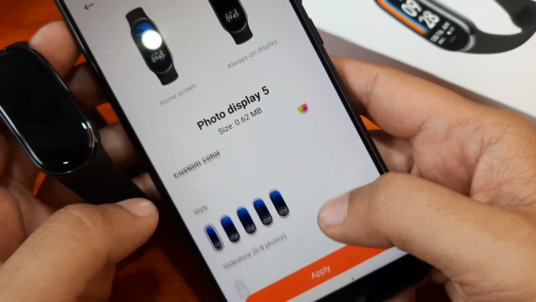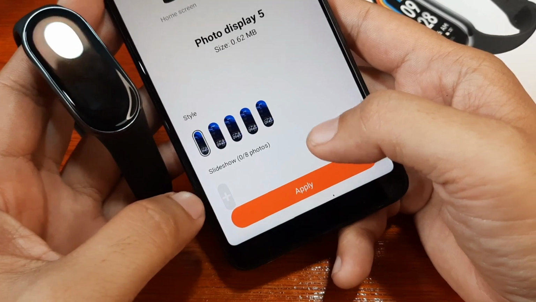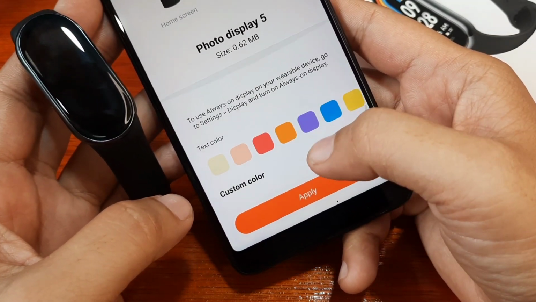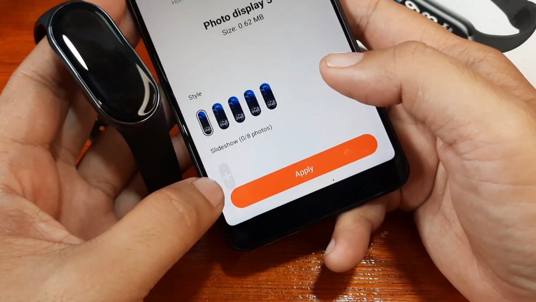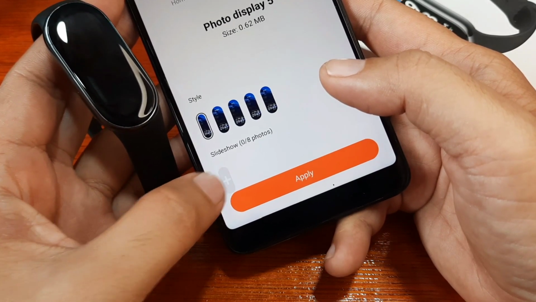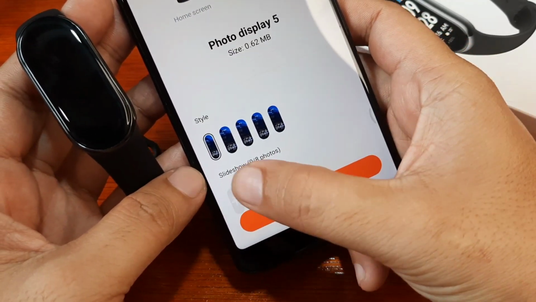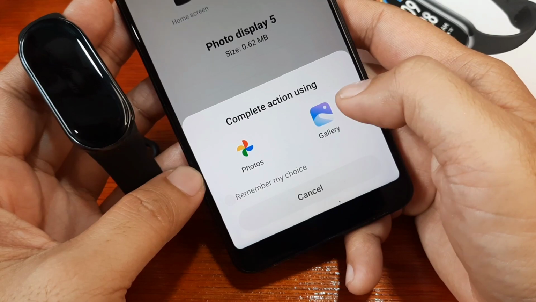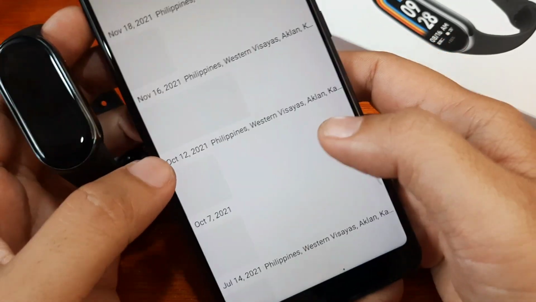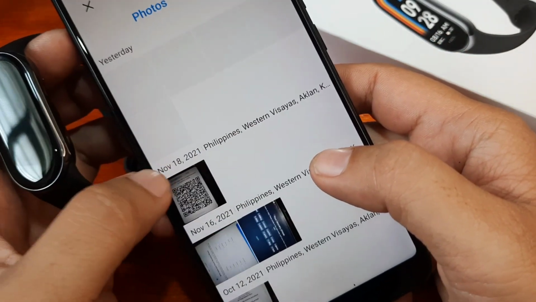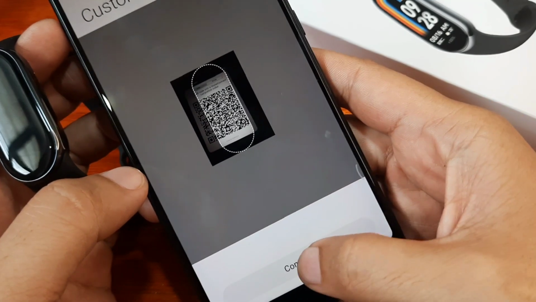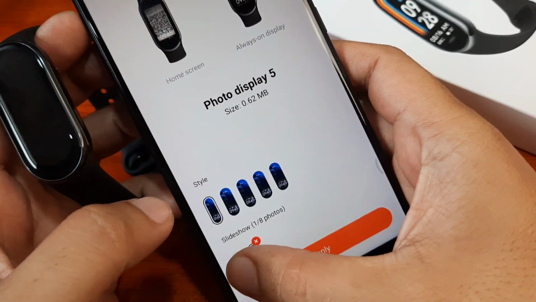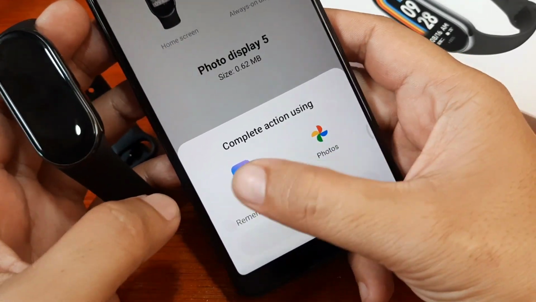We have the custom color. It supports several images, a slideshow, as you can see. So tap on it. Gallery. Let's pick any. Continue. Let's add another one.